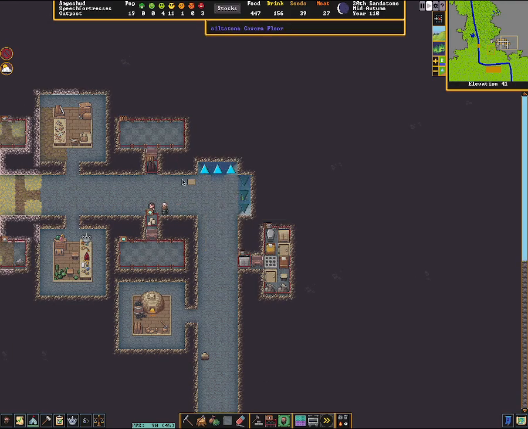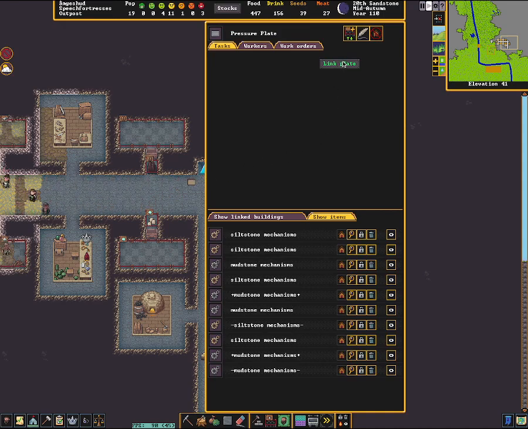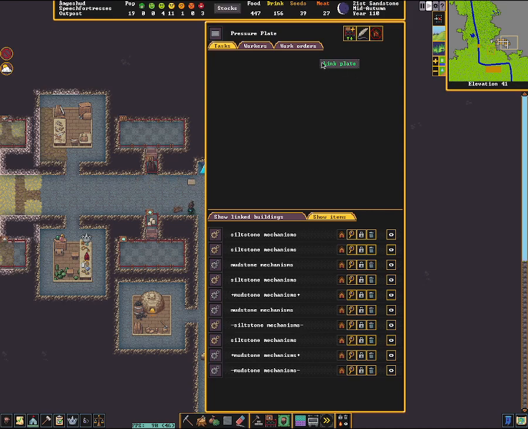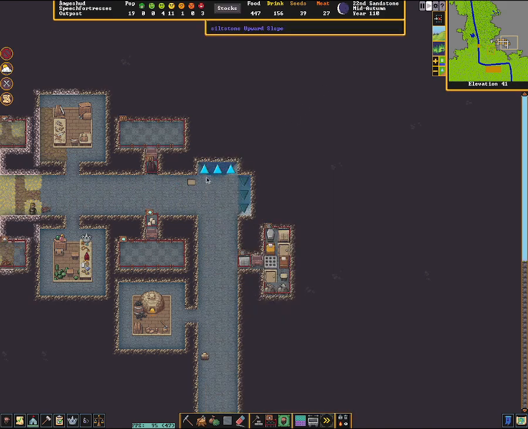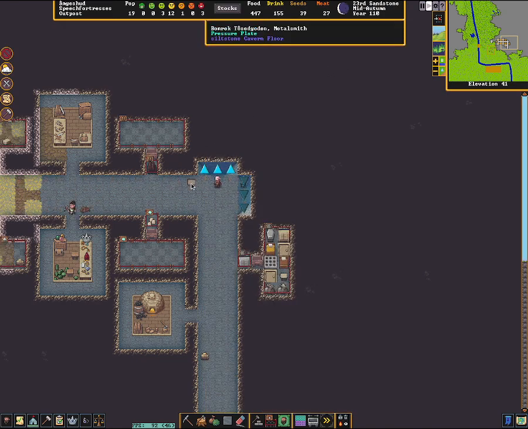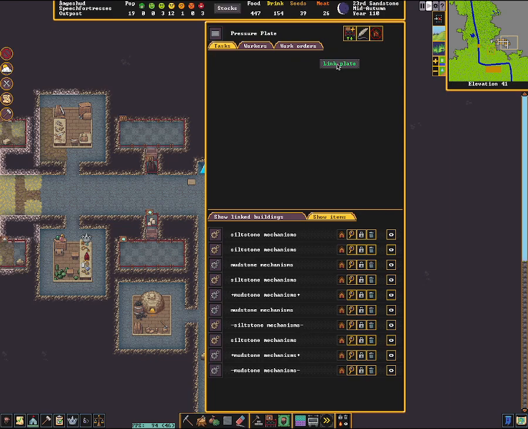Alright, some migrants have arrived. Now this link plate is starting to not work. Why is that button a problem? I wonder if it has to be up. I just got people hit. I don't think that's the reason.